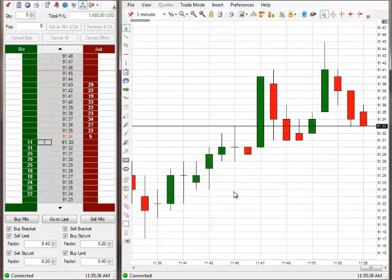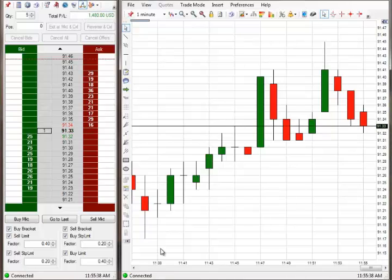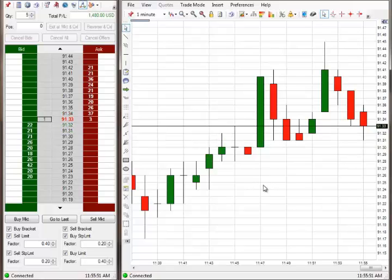Learn how to deal with the bad days just as much as you learn how to deal with the good days, and the in-between days. All days. A good thing to do is always have a stop that you're going to do, like let's say a 40-tick stop. If you lose 40 ticks, try to always keep the losses small. That would represent losing 4 trades in a row, roughly, maybe only 3. But you need to keep the math high so you don't lose those 3 trades. And if you do, then something's wrong.